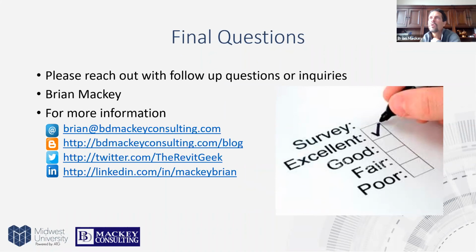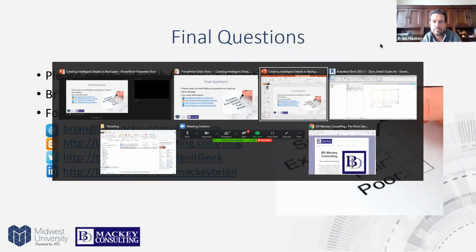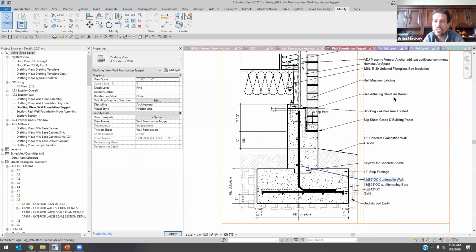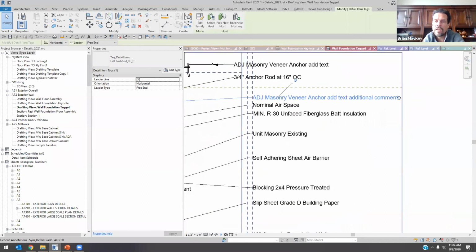It looks like a couple other questions I did not get to in this that pertain to me. One person asks, can you wrap the text of a long tag description when you start looking at it? So text tagging in Revit, you cannot wrap. Go back to Revit real quick. So we go back into any of these views in here. If this text starts to get too wide, there's no way to say make this wrap.